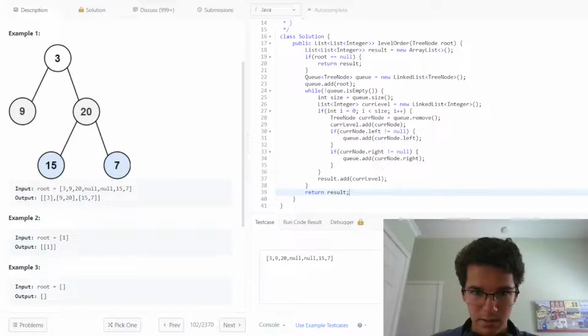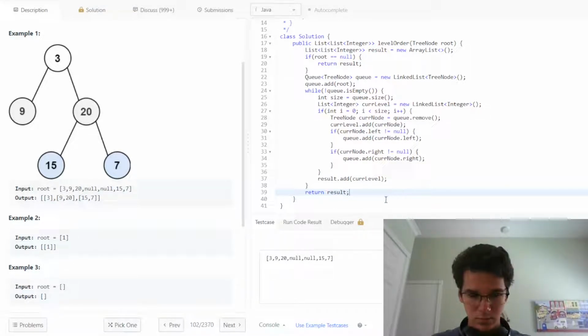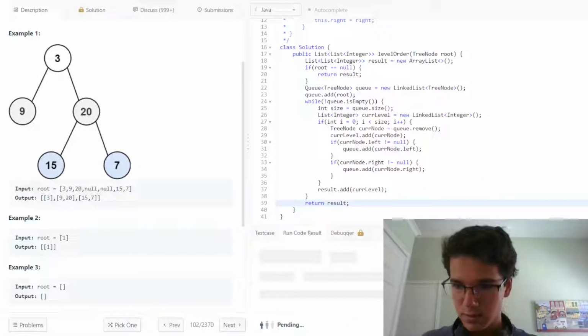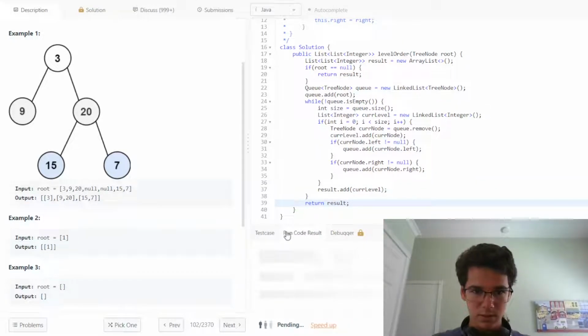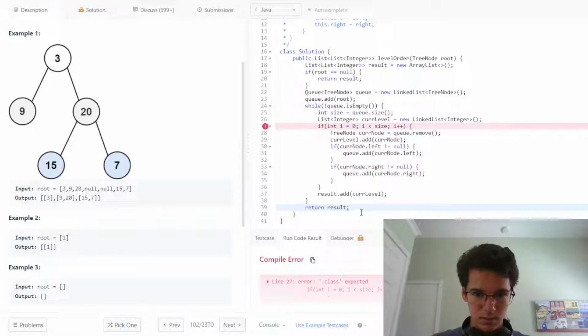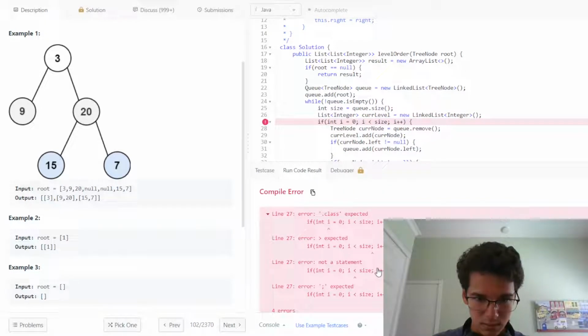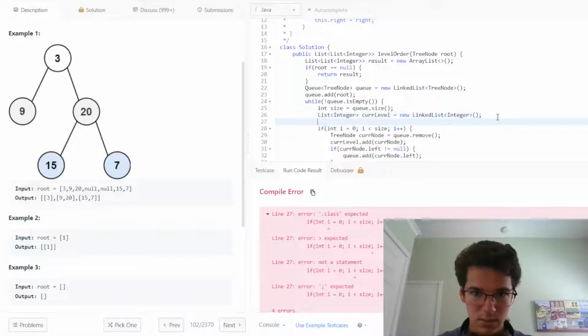Let's just do a quick look through of everything. All right, we seem to be good, so we're just going to hit run really quick. So what do we have? If int i, let's see what the issue is here.